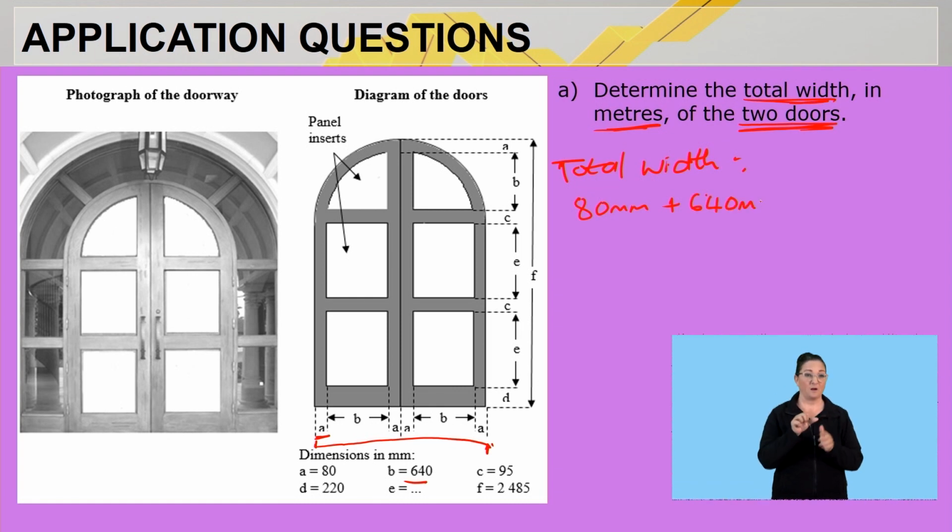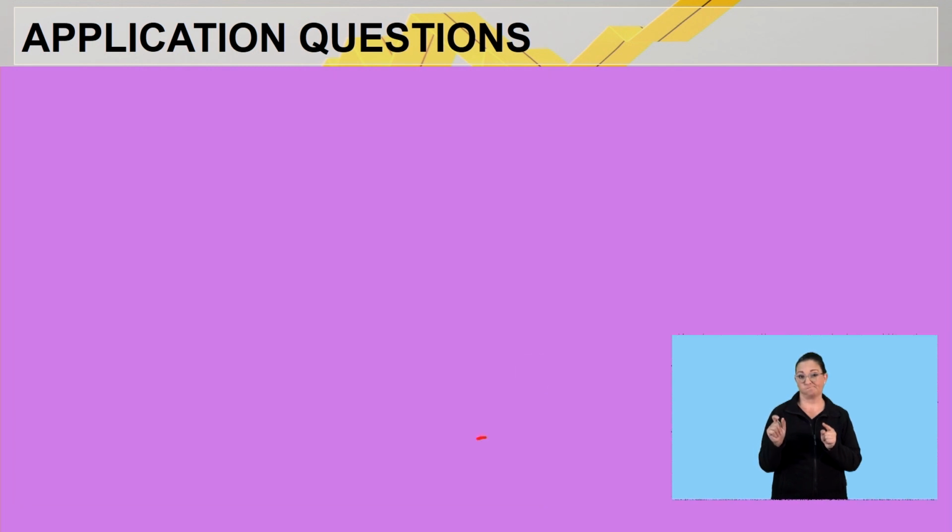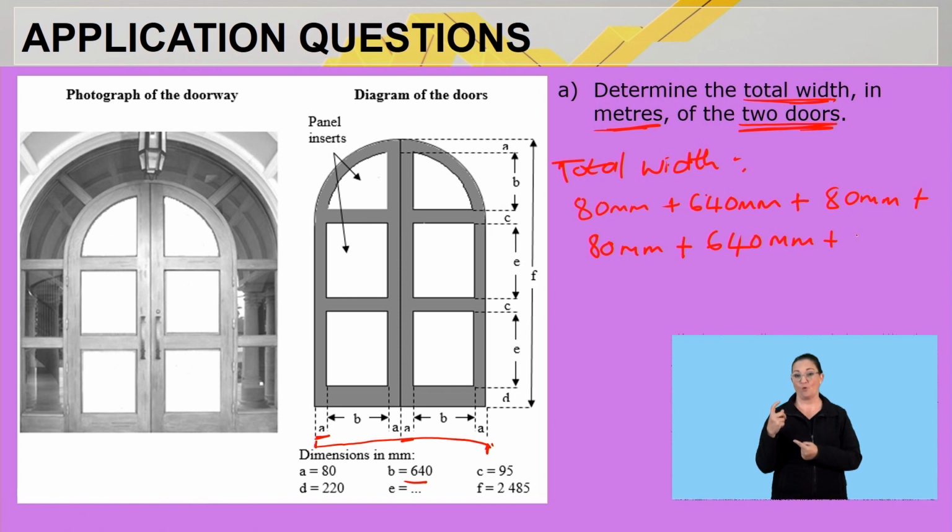Can you see why it was so important for us to first look at what is presented? Then plus another A, what is dimension A? It is 80 millimeters. Plus we needed another A, which is 80 millimeters. Plus B, length of B, 640 millimeters. We are clear? And then we have another A right there at the end, this one there. Guys, let's quickly go back. There we go, plus another 80 millimeters. Remember it's the length, it's one dimensional, so that stays millimeters, right? So it's 80 plus 640 plus 80 plus another 80 plus 640 plus our last 80.